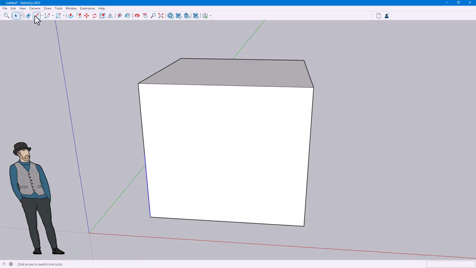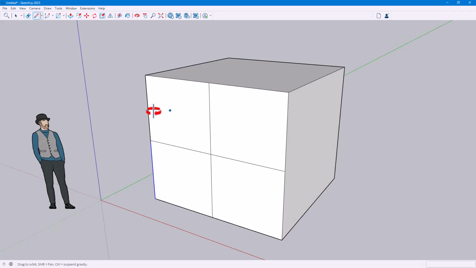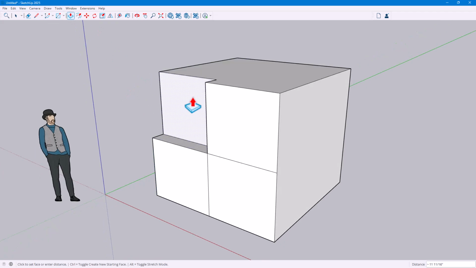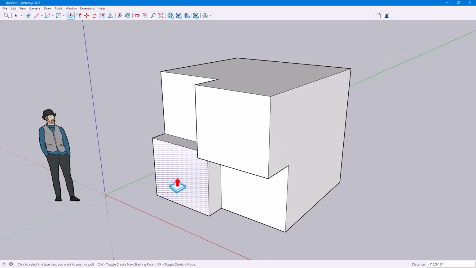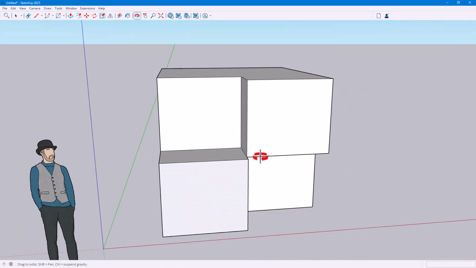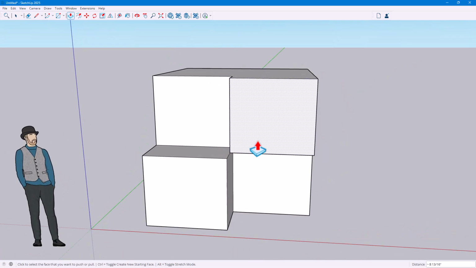So now if I were to take my lines tool right here, I can actually snap onto that place and then draw out just like this. Snap onto that place and then draw out right here just like this. So this is what you have, as you can see, and if I were to use the push and pull tool, now you can see that I got the details as necessary just like this. And that is how you can utilize the divide tool inside of SketchUp to add in the details as necessary.